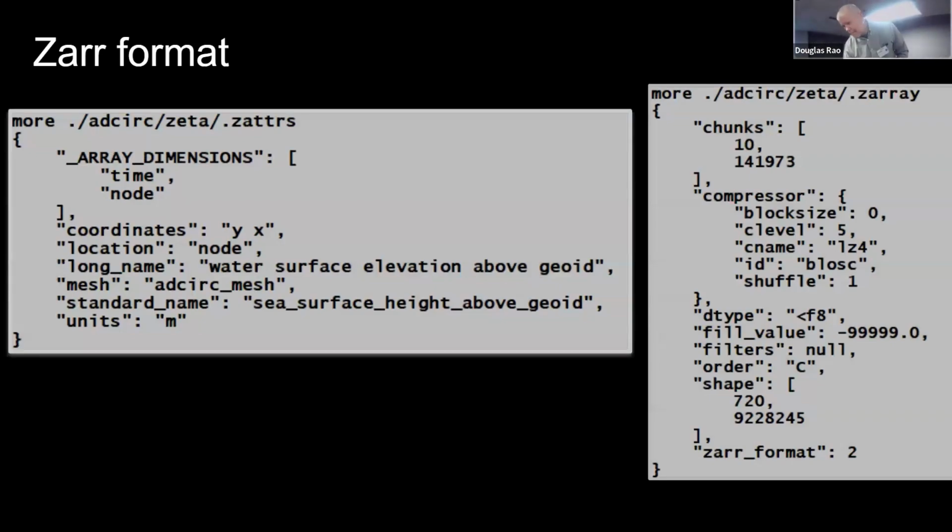Okay, this is just an example of when you look at one of these Zarr formats, you actually look at what's going on in there. This is some data from ADCIRC, and if you look at one of the variables, there's the dataset, and each variable is sort of like a folder, and below that there are these attributes that are all very readable. Those are the standard things you'd see in a NetCDF file, coordinates and units and stuff. And then there's this other one, .zarray, which tells you what the chunking is in this byte string that we were reading, and what the compression is. What's the format?